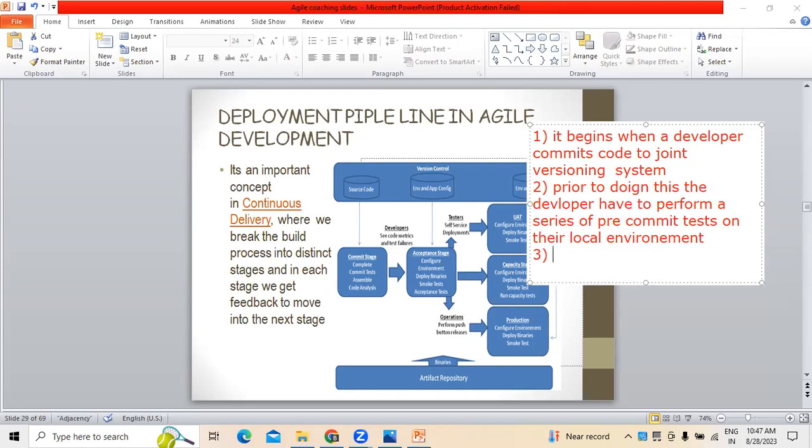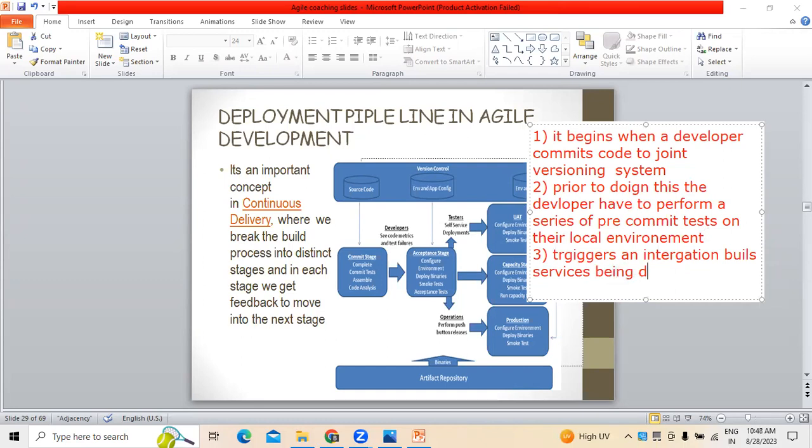Then the third point is to understand the triggers as an integration to the build services which are being developed and deployed. This is also one of the key elements. Followed by this, once the tests are successful, we have to build and promote from the quasi-production environment to the staging environment.